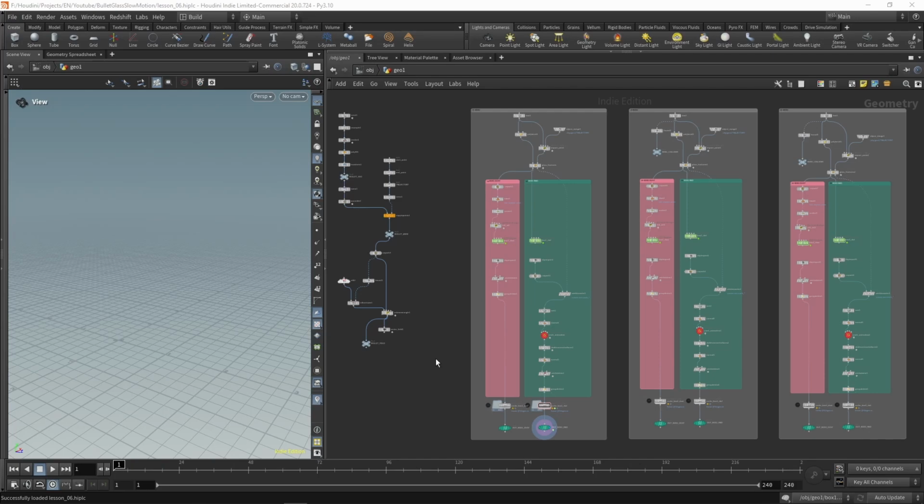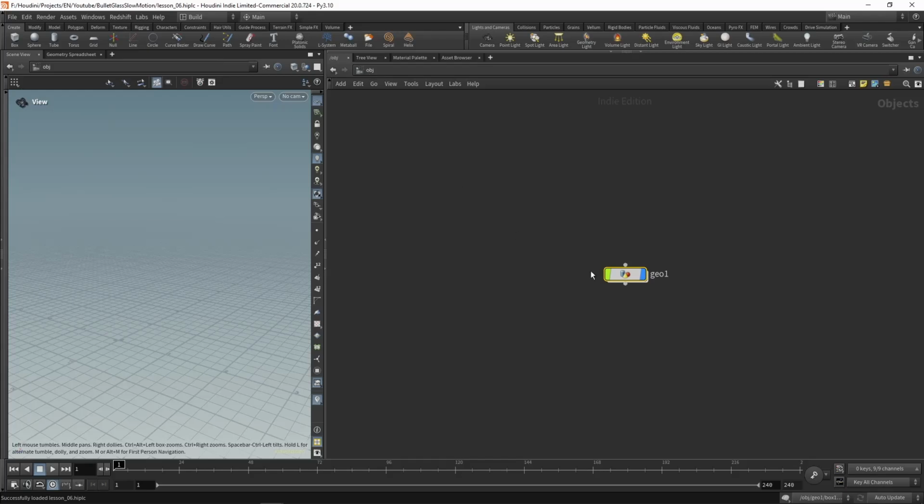So now I already cached everything on disk because I want to talk about the output. Right now we have everything inside this geometry node. Let's call it setup. Create another geometry node, glass, where we will put the RBD simulations.